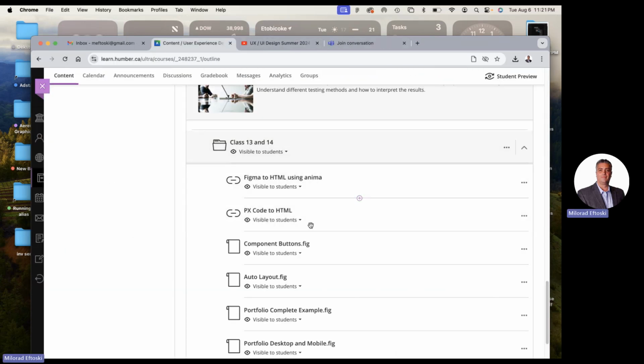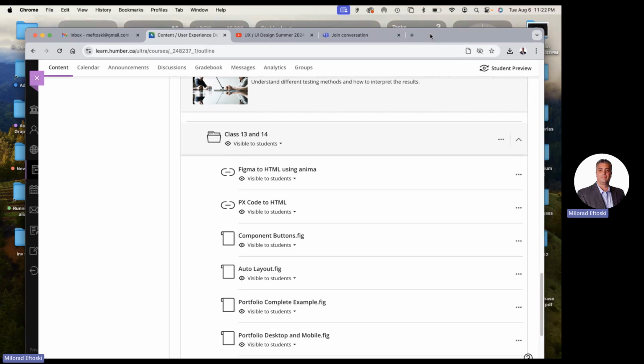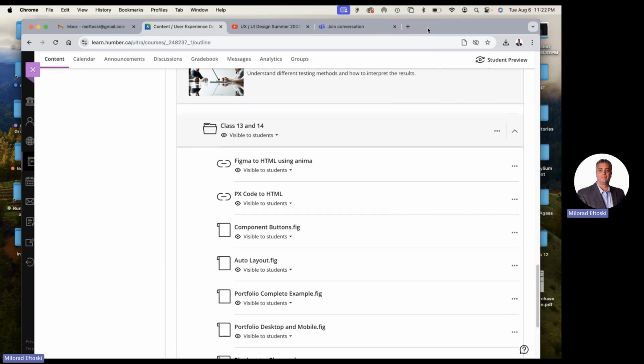So those are additional resources for you. All right, I'm not going to cover that because that's a whole new, different subject when it comes to HTML. But since you're already learning that in the other class and you're doing prototyping with me in this class, you might be able to amalgamate the two. And when you have some free time, by all means, feel free to explore those options.